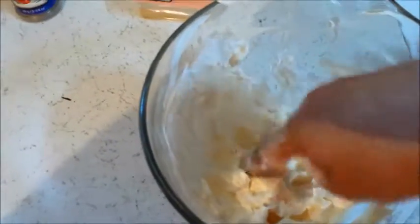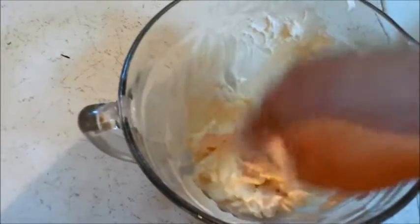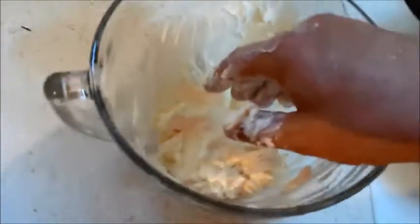So what I'll do is I'll get the onions and salt and pepper all mixed in with the cream cheese and get back to you. I should have used a spoon, but my hands are clean so — oh yuck, this is gooey. The cream cheese is pretty well all mixed. I don't know why this camera isn't focusing, but oh well. So now I'll get some onions chopped up and get that into it, and the salt and pepper.